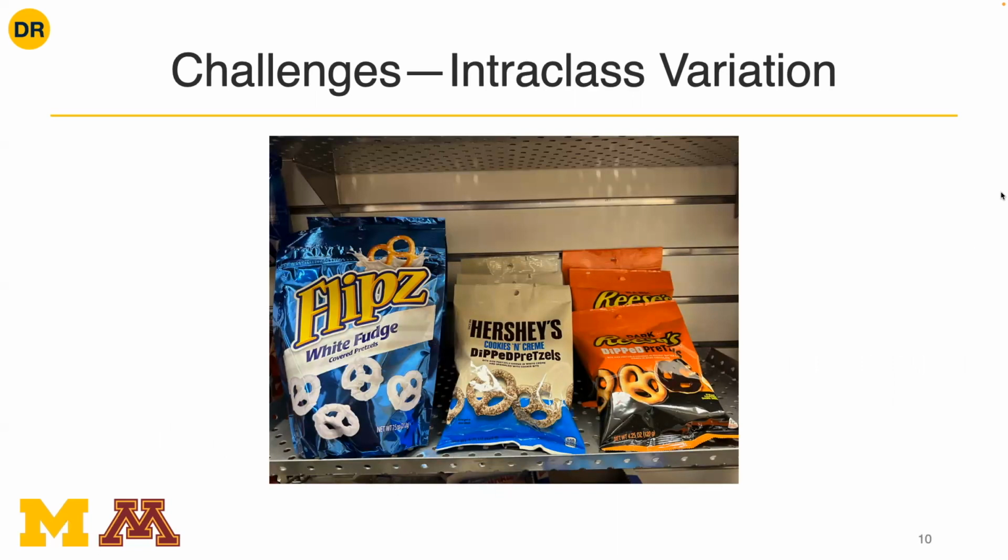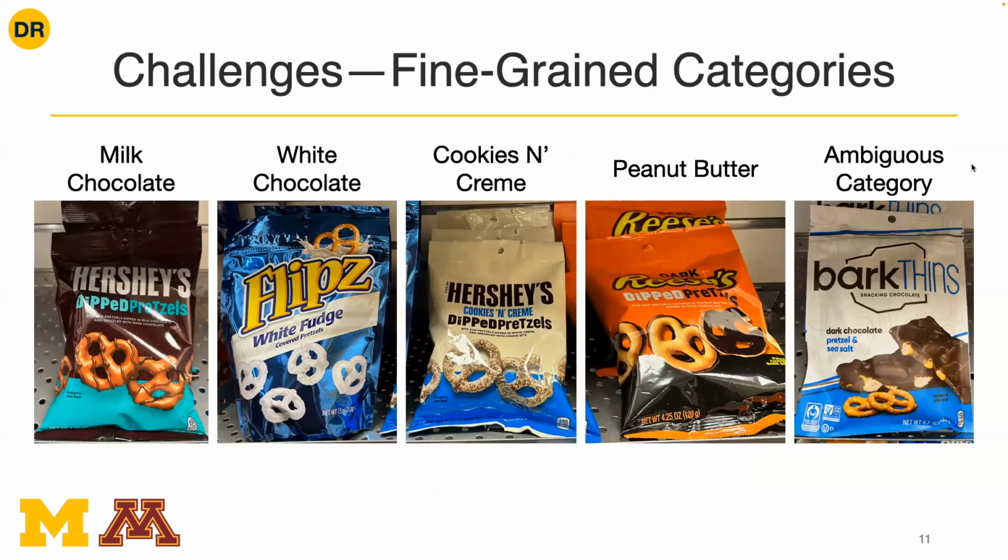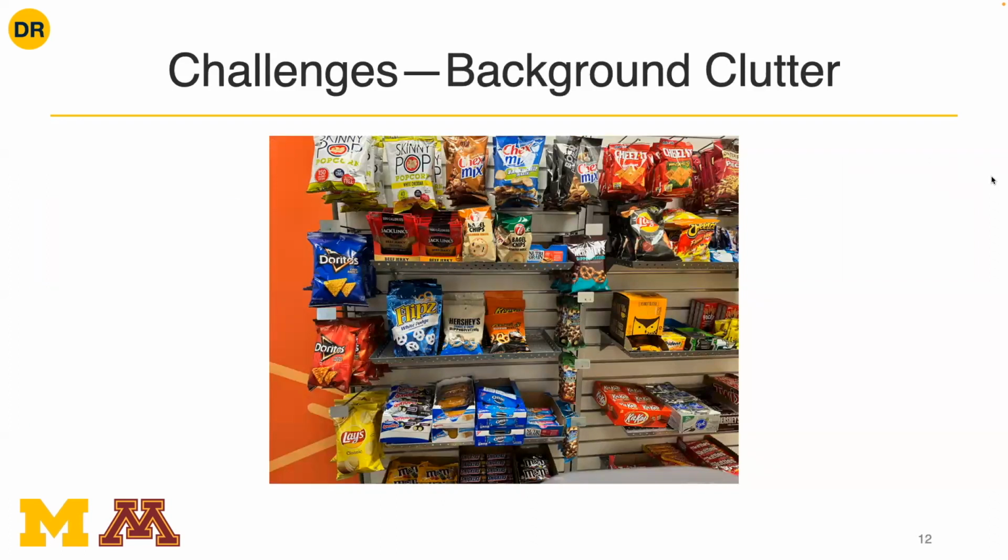Another challenge we have is that within this category of chocolate-covered pretzels, there's not just one product that would fit into that category, right? You can have all sorts of different types of chocolate-covered pretzels. So we might want our algorithms to understand that all three of these that we were showing in this particular slide would serve the purpose of providing me the item that I'm wanting, even though each of these three products has extremely different packaging and different features that go along with it. So we might want, actually, for our robot to be able to pick out a specific one of these, right? So we might want very fine-grained classification in addition to higher-level classification, right? So that's going to add another layer of difficulty for our algorithms to overcome.